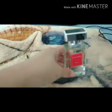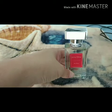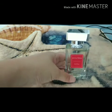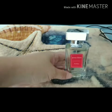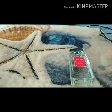Actually, it does remind me of the decorative rose petals sold in some gift shops, and they are scented like a rose scent. As they are rose petals, of course they would be scented, and this definitely smells like that to me. It smells like a scented rose petal packed in a gift package.